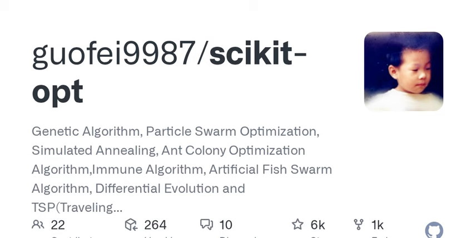Okay, so I just dove into this library called scikit-opt, and it's packed with optimization algorithms like genetic algorithms and particle swarm optimization. Wait, seriously, optimization algorithms. That's fascinating. How exactly does scikit-opt approach these problems? Well, it offers a bunch of pretty cool features, like user-defined functions for customizing algorithms. I mean, you can really tailor them to your needs.